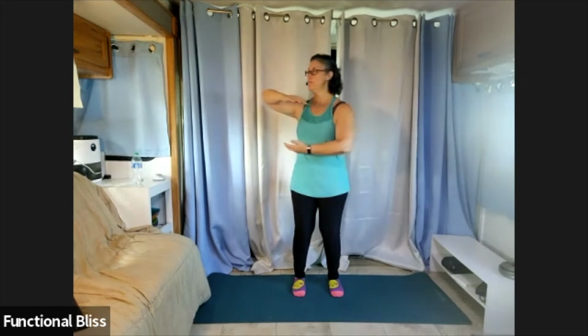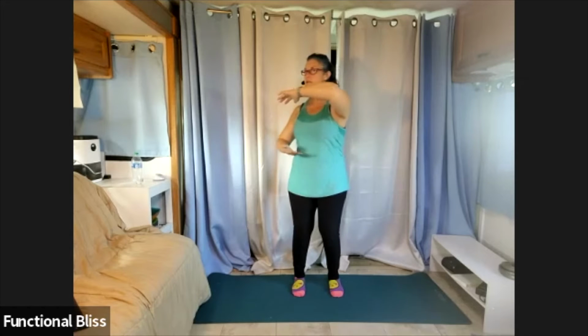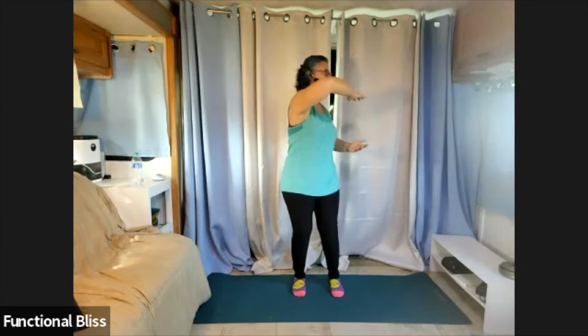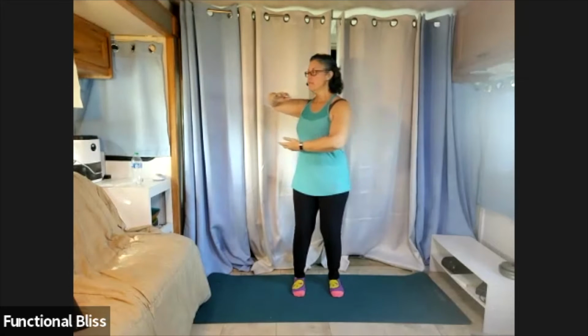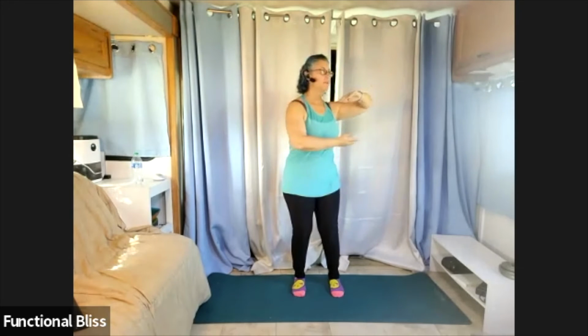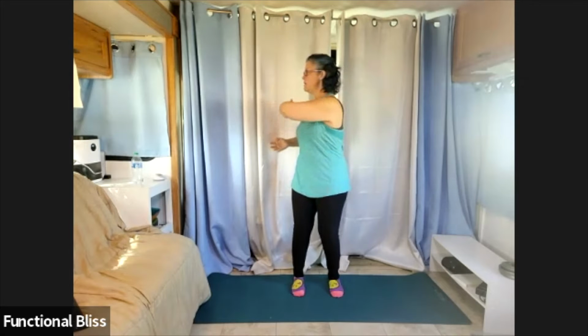And then from here, we're going to move into cycle of the moon. So you're going to breathe your hands up and then turn like you're holding a ball. As you inhale, you're going to turn to one side. And when you reach that edge, you're going to switch your hands and then exhale, going the other way. Switching and breathing across. Letting your breath follow your movement and your movement follow your breath. Keeping that straight line, hip to shoulder. One more to each side.